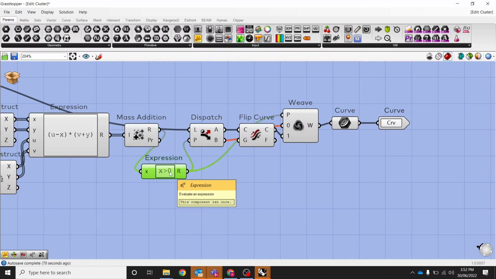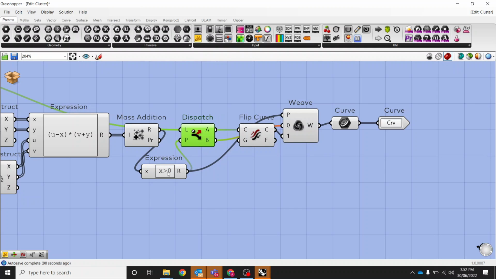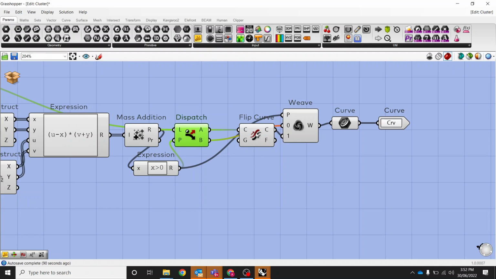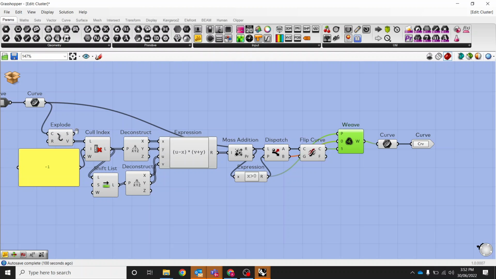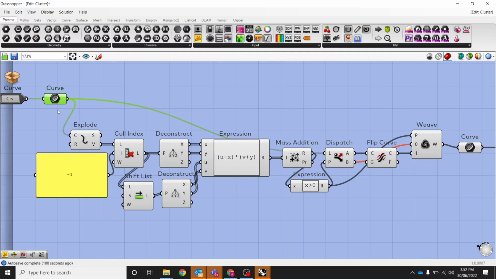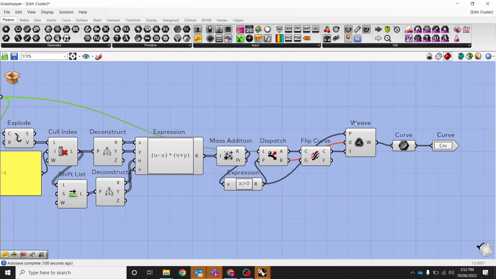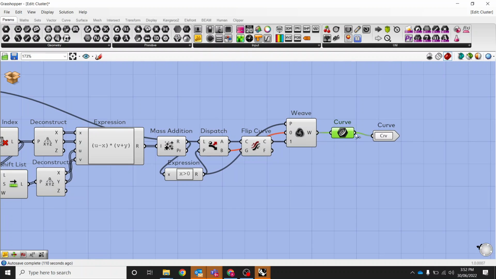We're running a greater than expression, which gives us a true value if that final number is above 0. That final number, if it's above 0, means that it's clockwise, and we want everything to be counterclockwise. So anything that comes out of true, so therefore A, is getting flipped. It's getting woven back together because we could potentially have multiple curves getting tested in this. So that's why we're weaving it. And then we're returning the outcome, that flipped or non-flipped curve.